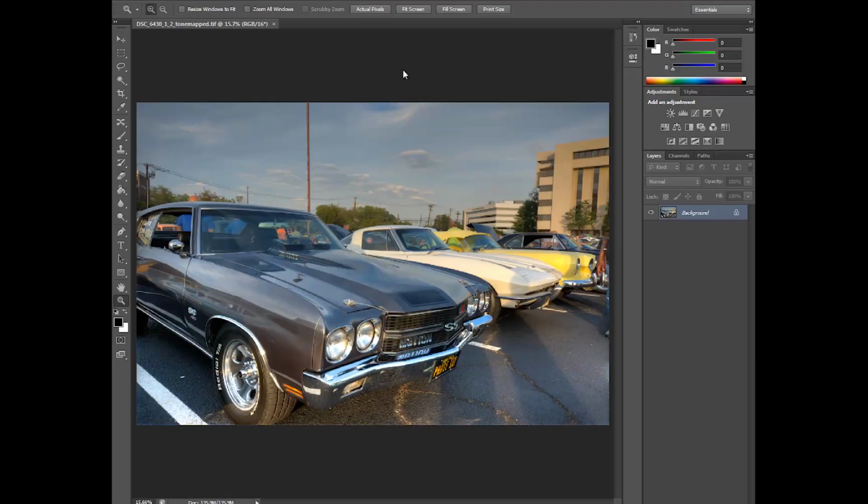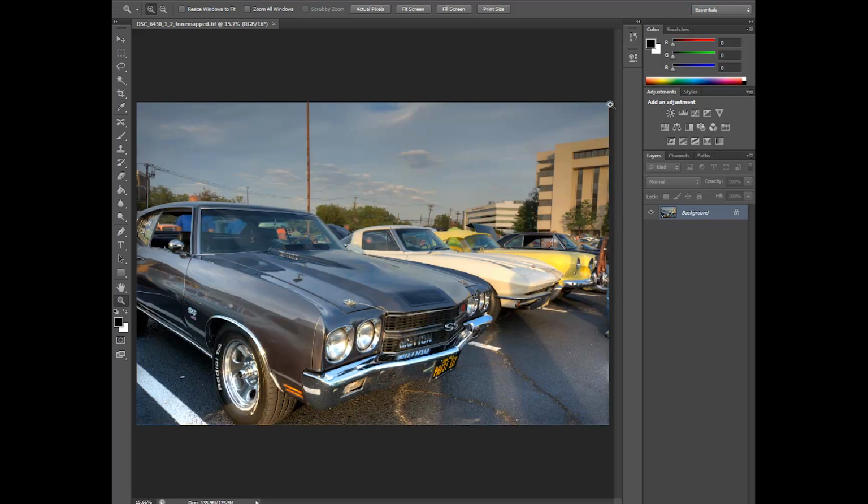Here's our file. We'll drop it in Photoshop CS6. There's a couple of adjustments that we can make, but one of the most powerful things that you could do is bring back up those 3 bracketed shots and take parts of any one of those shots and patch it in. Right now the sky looks pretty good, but a lot of times the sky becomes distorted or too dark or too blown out. And you could take the medium shot from the 3 bracketed shots and paste in that sky. The first thing I'm going to do here is crop.